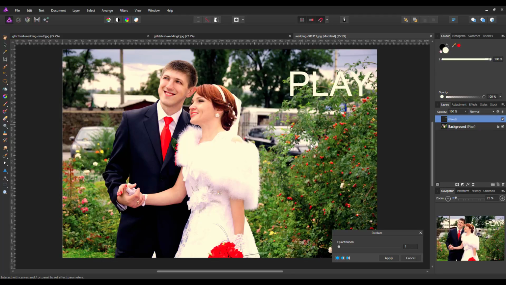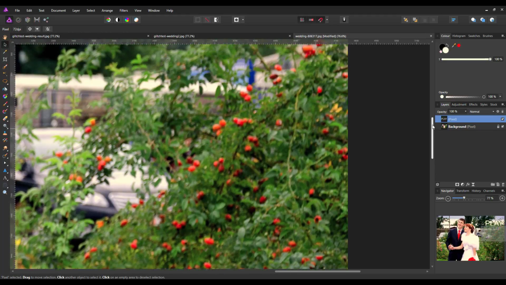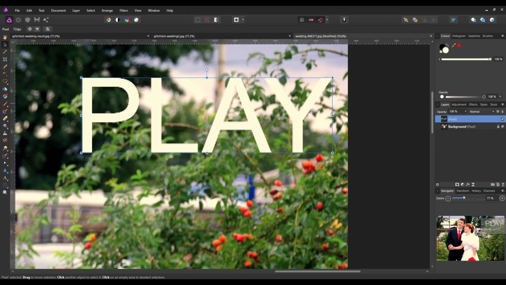It would be a bit pixelated anyway. So at the moment it's set on 1. I'm going to try it on 2, it would depend on what you want to do. Let's try 4. Have a quick zoom in and have a look. Yeah, that's pixelated enough, I think.